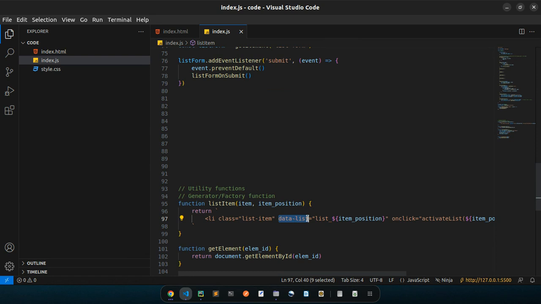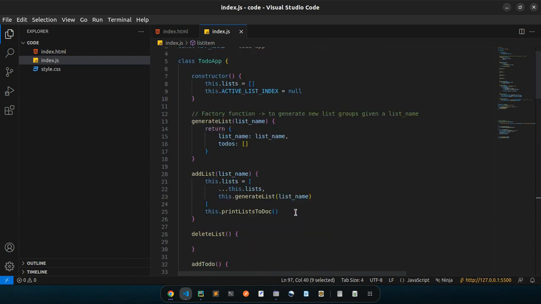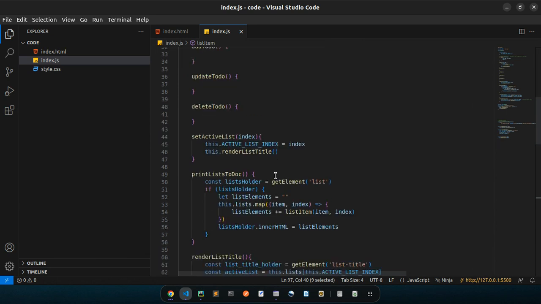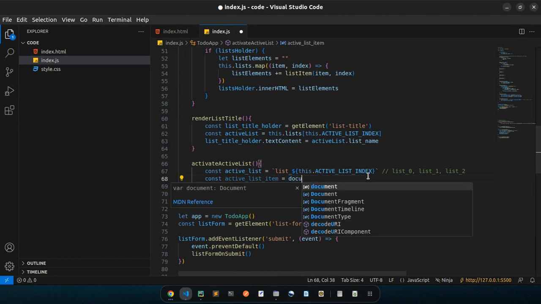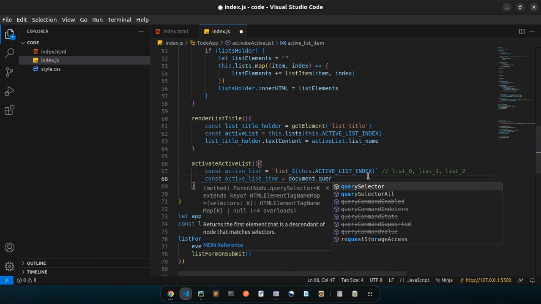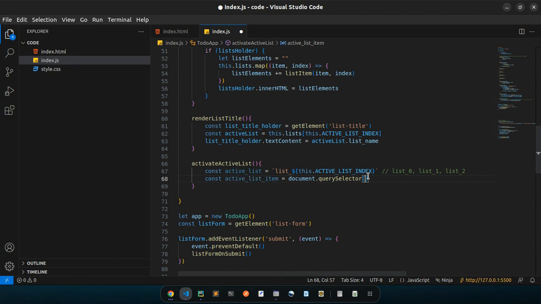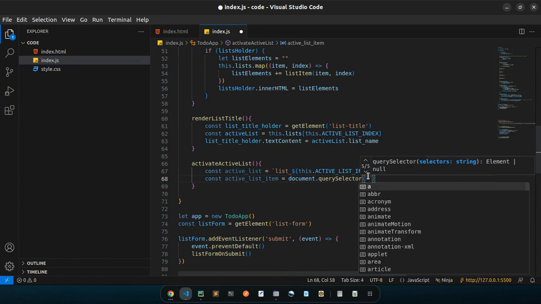Instead of us changing this one to ID, let's leave it at data-list and we can quickly select it by that. So here where we are selecting, instead of getElement, document.querySelector, and I'm going to select that using backticks.